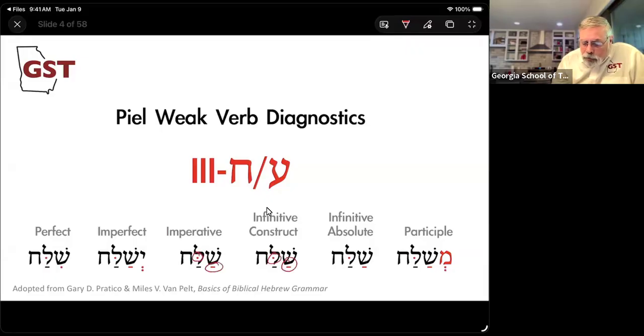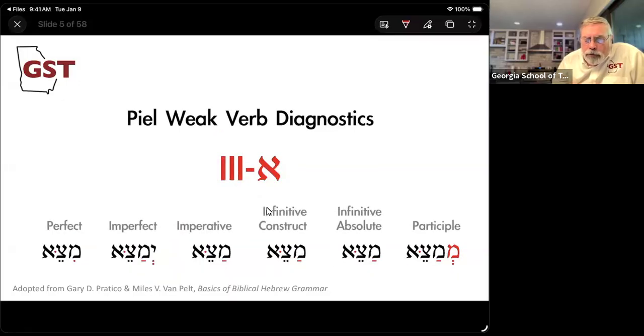All right, so same diagnostic features as a strong verb, same as a strong verb. There is absolutely nothing new for third het and third ayin from the strong verb. They're the same, and the reason is because this third position doesn't affect the dagesh forte, or the first root position, or the performative. So it doesn't affect anything. It makes it pretty simple to identify. We good?